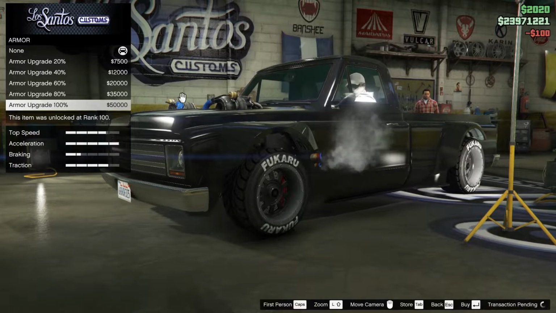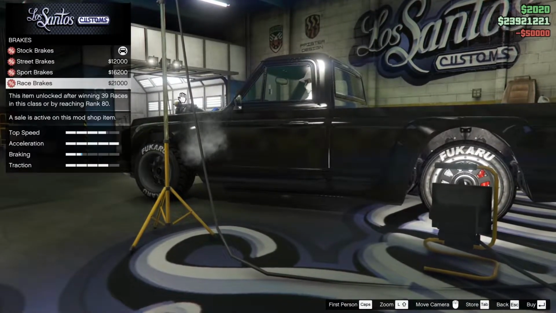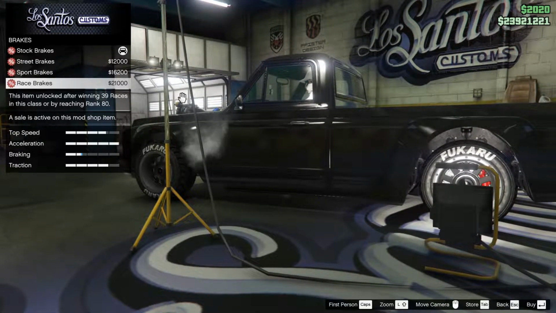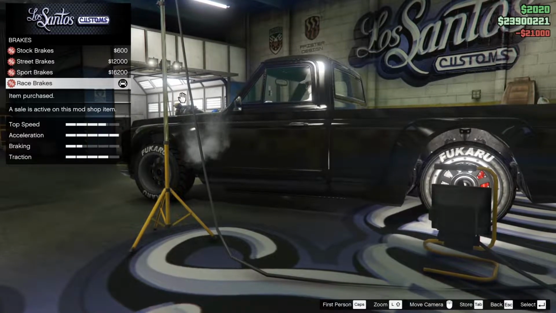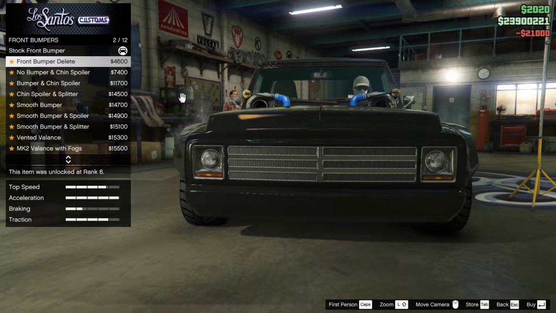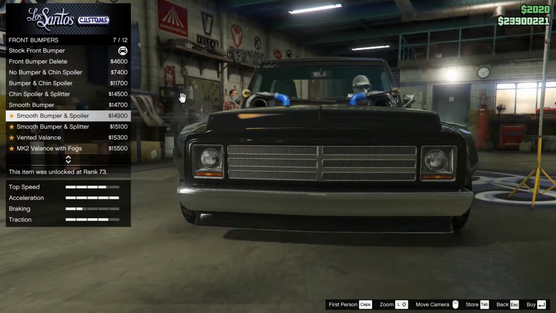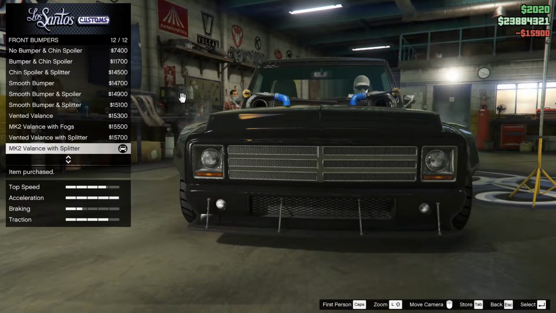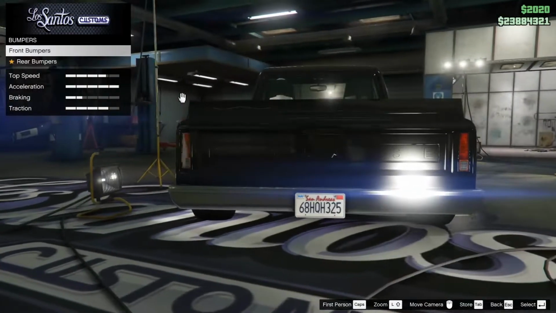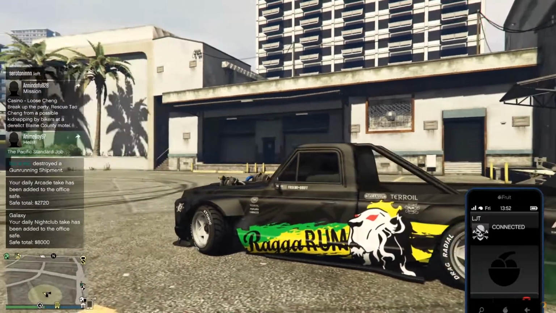Repair it? What did I... Yeah, whatever. So 100% armor, brakes, ooh, they're discounted. I don't know what they were before, probably 30k maybe? For race brakes. Let's put those on. Bumpers. Alright, fun stuff again. Front bumper delete. Let's do... What is closest? I'm gonna go with the lights and the race, like, I don't even know what you call that. What was it called? Mark II Valance?